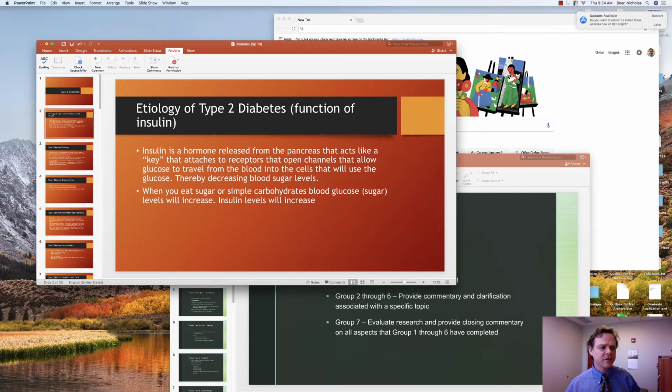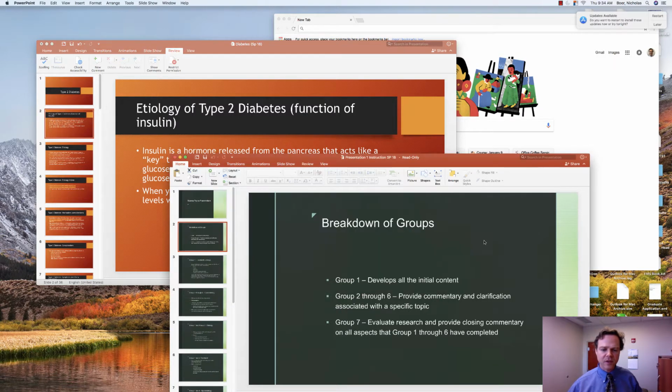Okay, this lecture is going to be on more of the process of developing the PowerPoint. So I'll do another PowerPoint that goes through the actual material as well. So in this PowerPoint, I'll be flipping back and forth between the web and the PowerPoint and the initial PowerPoint, this one, to show kind of how they all work together.